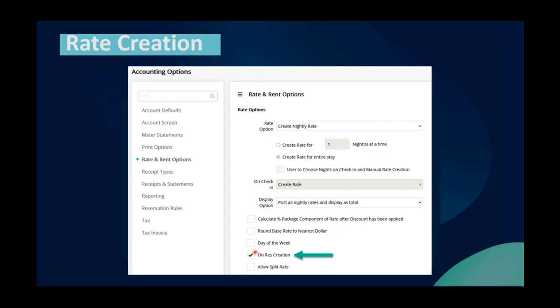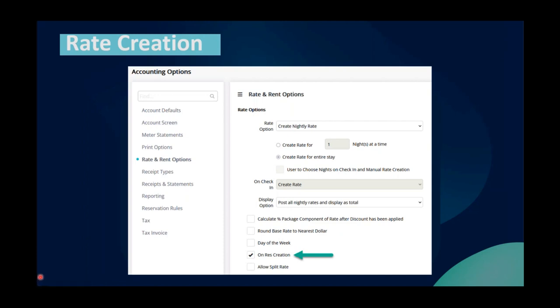Box number 4 is on res creation. Once you untick that box, it will remove the postings of those reservations when the reservations are created. That works much better for you when you have reservations that maybe need to be canceled, maybe a no-show, maybe something else happened, right? It just saves you a little bit of extra time from having to void off charges, post this, post that. It just makes your life behind the desk a little bit easier.